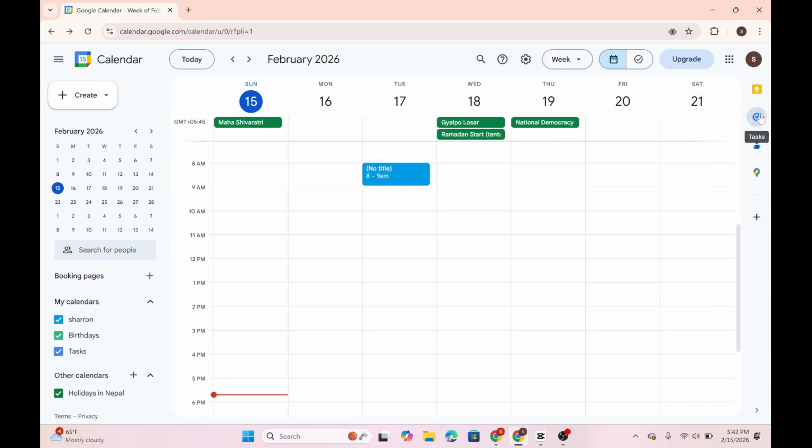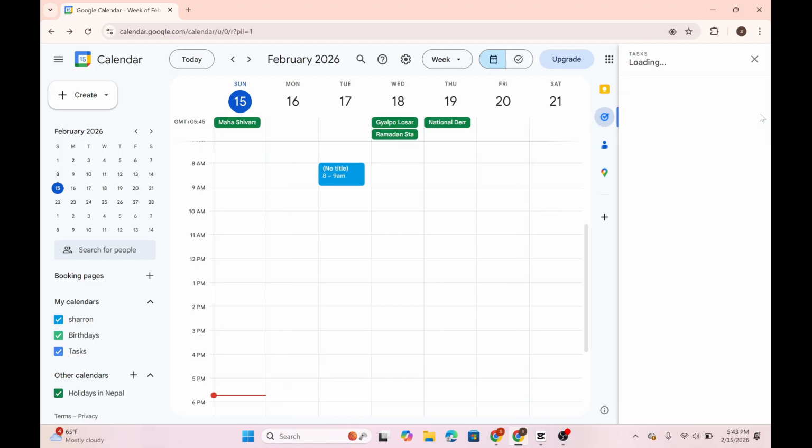And over here we can find, on the right-hand side, a Tasks icon. The Tasks icon links your calendar with your Google Tasks for comprehensive task and to-do management. To create a task, add individual tasks with deadlines directly in the calendar. Also add subtasks, breaking a larger task into multiple action steps, and set due dates and times as well. You can also add a task here and mark it complete. If you're done, you can select the due date here.